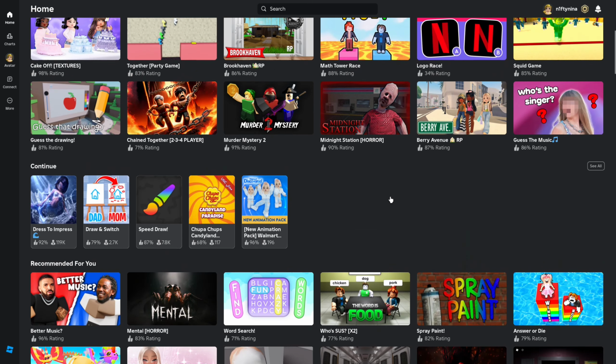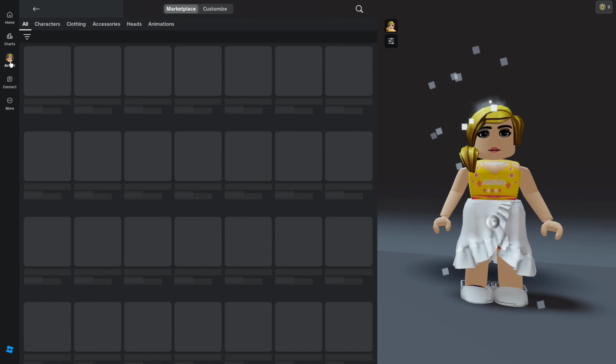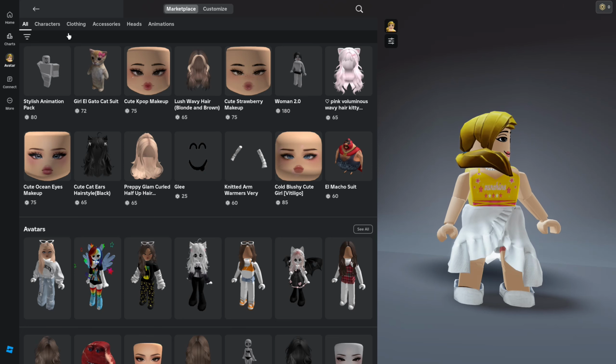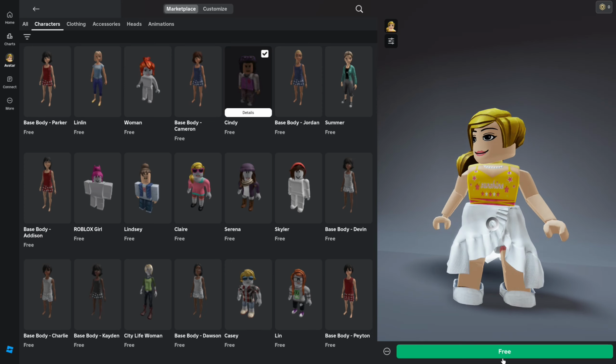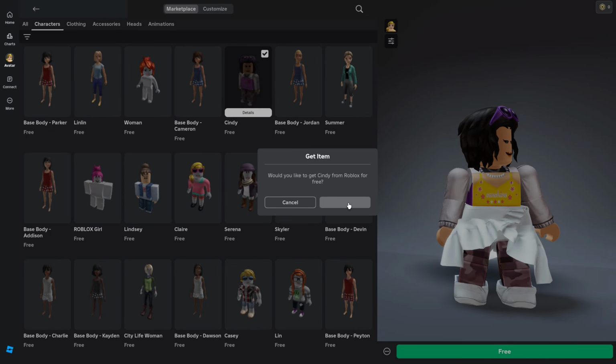In this video, I'll be showing you guys how you can change your Roblox avatar. So first, you're going to go to the avatar section here. And for instance, if you want to buy items, you're just going to get some stuff first from the characters. If not, maybe like this one, you're just going to select it and you're going to select get.